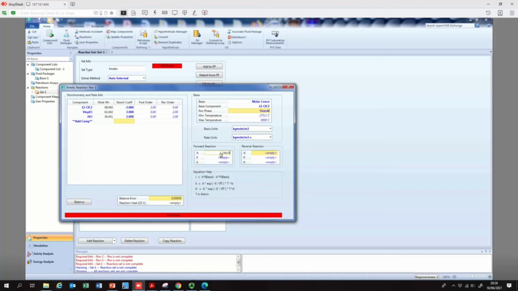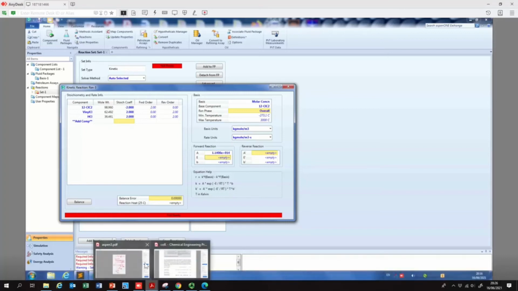So 1.14 into 10 to the power of 14. It's correct.